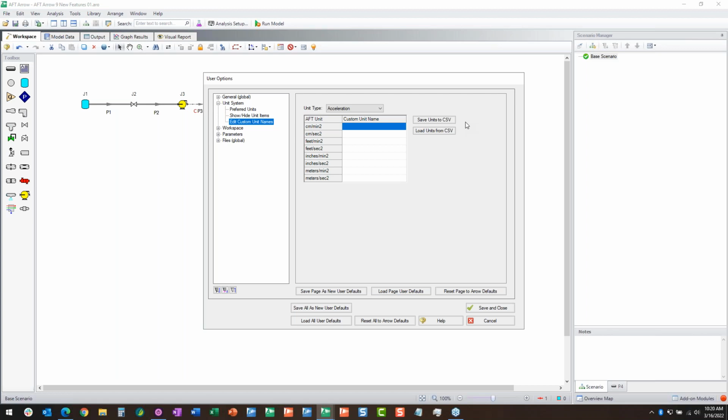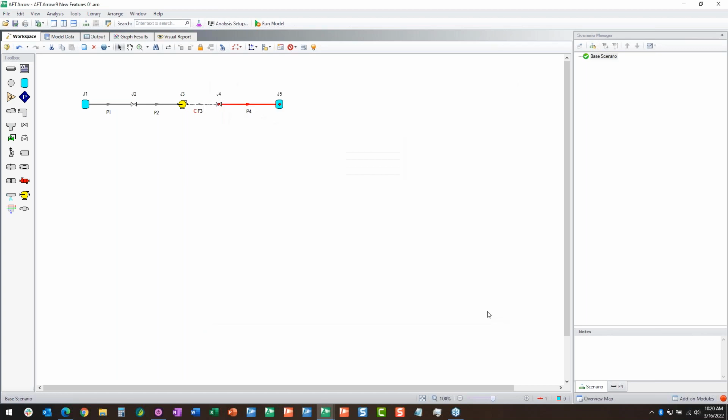All right, I think that covers that new feature. Let's get into some of the bigger new features. Now this one, analysis setup. This is one of the most major features, one that I have just come to love with Arrow 9. As I've been working in Arrow 9 and I switch back and start working in Arrow 8, I really miss this feature. So it's a new feature, but I can promise you, you're going to love it. Right when you start working on it, and then you go back to other versions, you'll say, man, I really miss analysis setup. It's a great new tool.